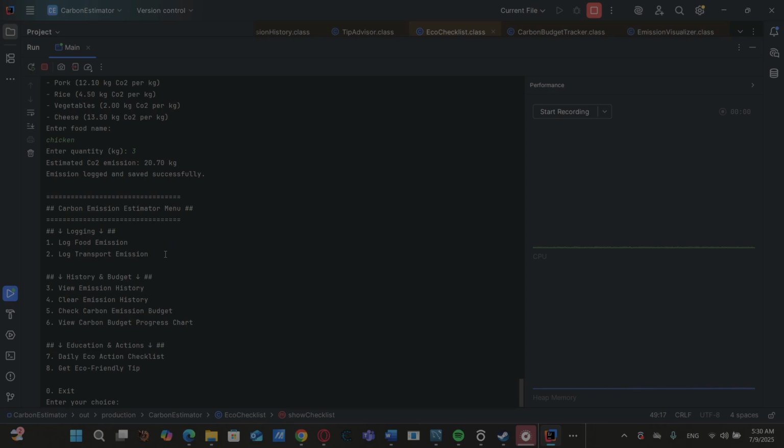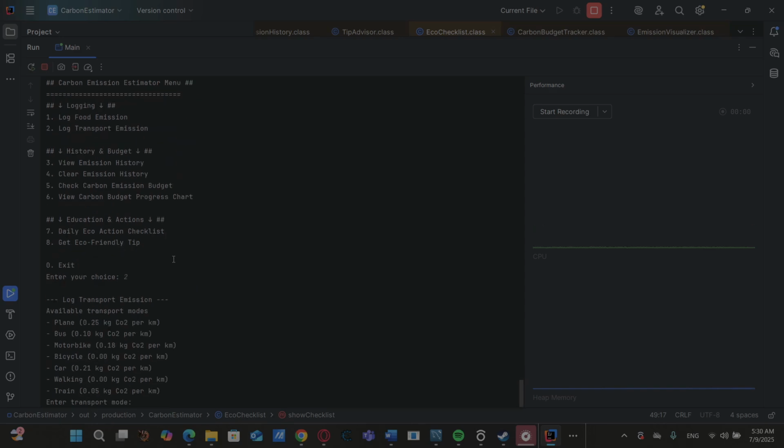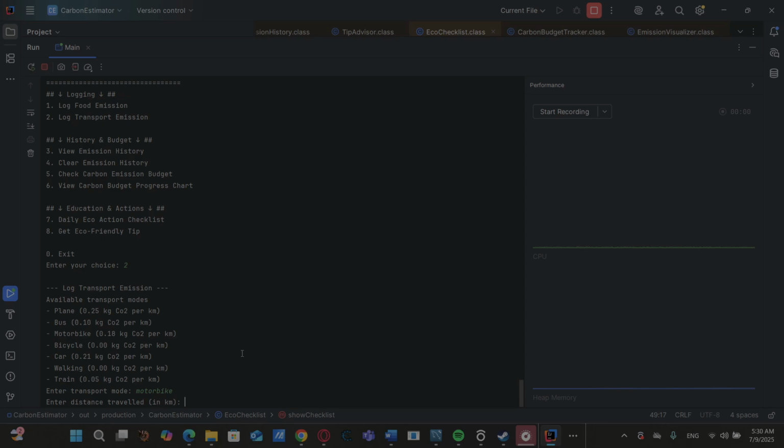So log transport emissions will prompt us with what transportation method did you use? Let's say the user says a motorbike, in kilometers. Let's say 50.